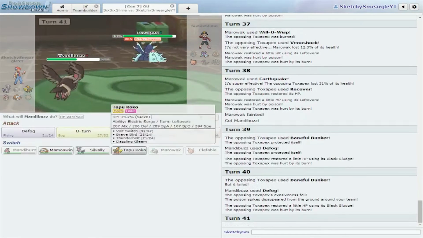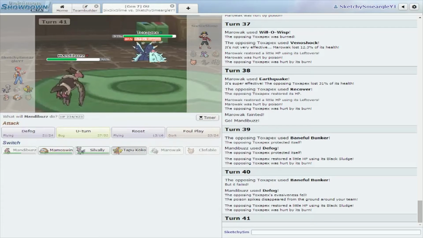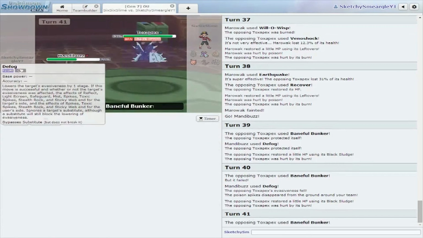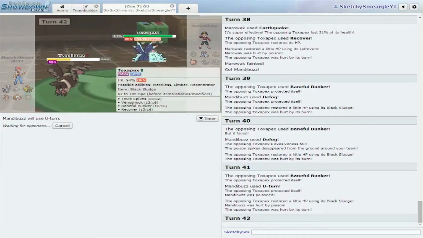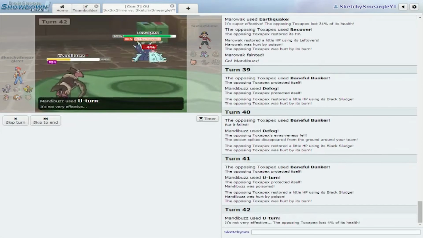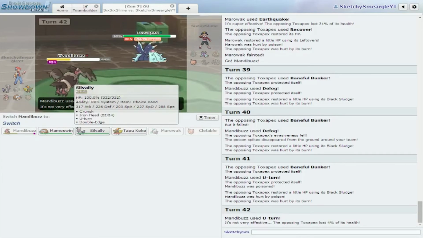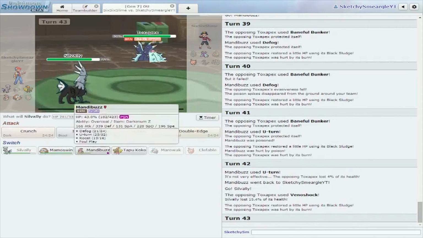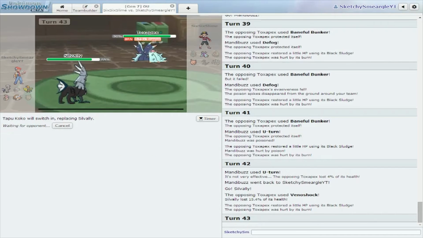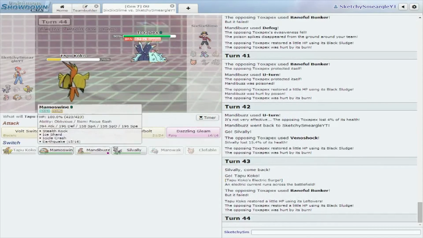So you have nothing to really hit me. I'm just gonna U-turn out. Yeah, U-turn. That's fine. This thing can get poisoned. But you are no longer a switch-in. If he switches out into Clef, I'm just gonna immediately switch out. I see the Baneful Bunker coming now. I mean, the Venusaur. Yeah. That wasn't even a worry. I don't know why I was fearing there.